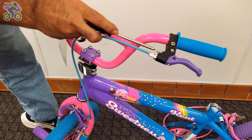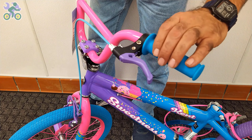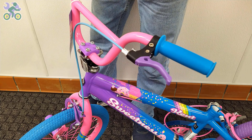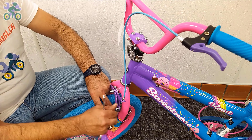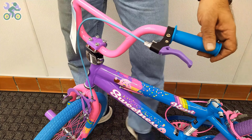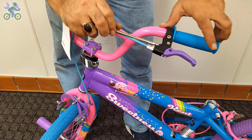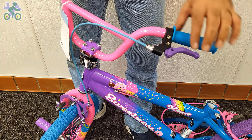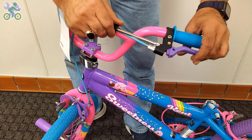On 99% of bikes, the brake lever adjustment screw is found next to the brake handle. Sometimes people with smaller hands, especially children, find it difficult to reach and hold the brake handle properly. In such cases you can adjust the screw to reduce the distance between the brake handle and the handlebar grip. Start by loosening the anchor nut that holds the brake wire, then tighten the screw on the brake handle. You will notice the brake handle moves closer to the handlebar grip. This adjustment does not affect the overall performance of the brake system and can always be reverted.